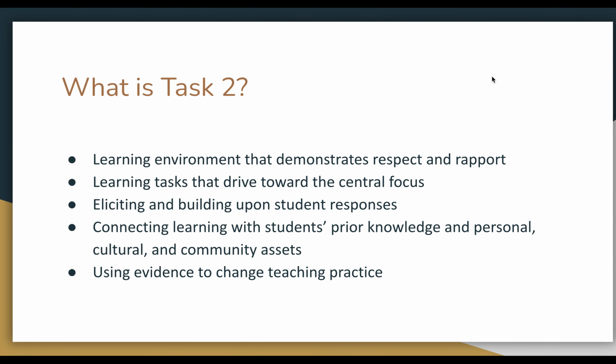What this looks like is demonstrating 5 important aspects of your class. Respect and rapport in your classroom, learning that is directed toward the central focus of the learning segment, eliciting and building upon students' responses, connecting learning with students' prior academic knowledge, as well as their personal, cultural, and community assets, and using evidence from your instruction to change your teaching practice.